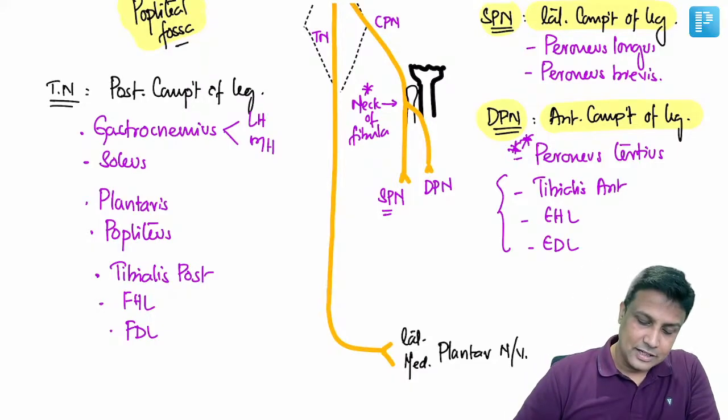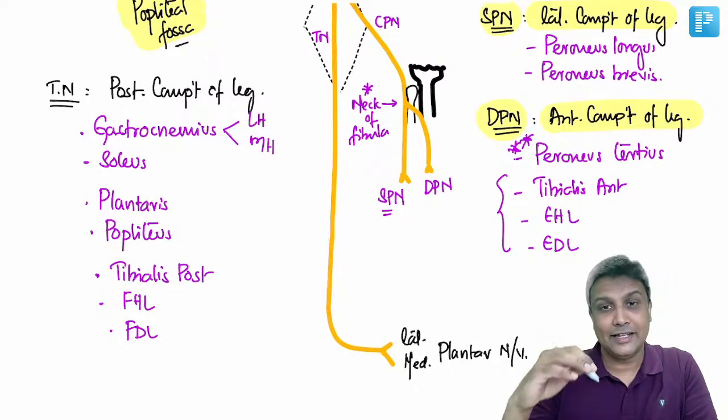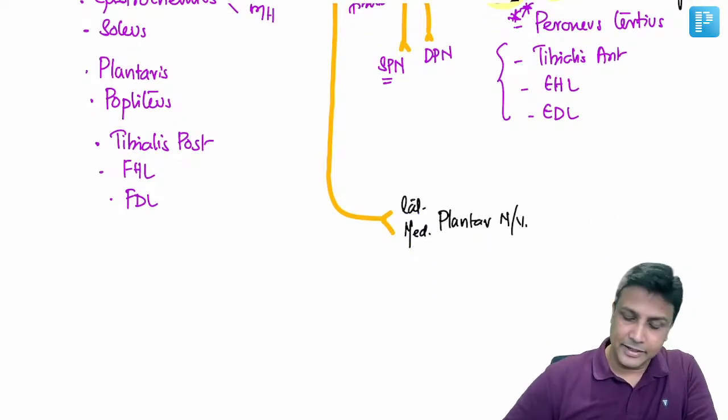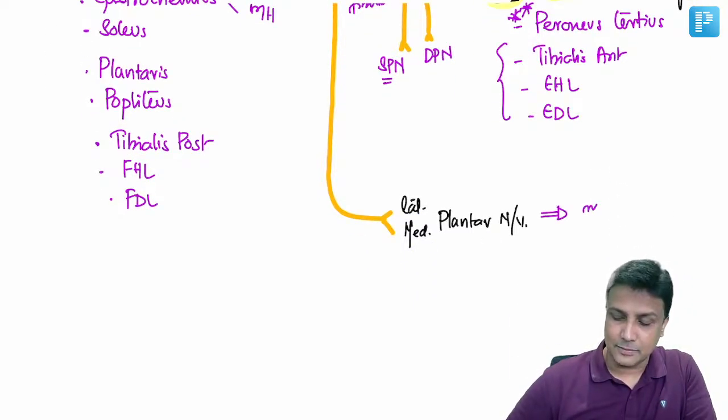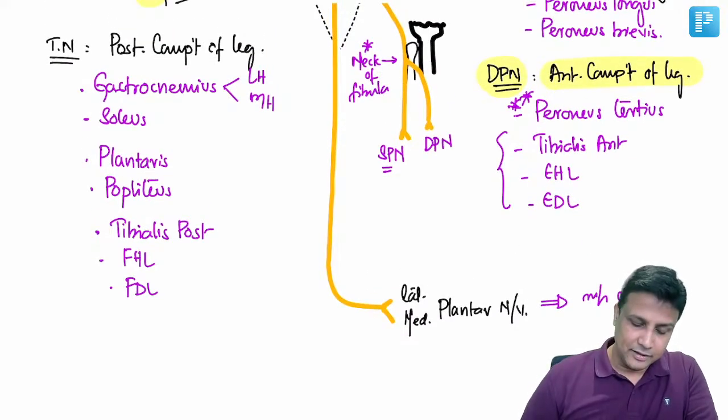Now, what is another nerve which is left out here? Tibial nerve. Now, remember, the tibial nerve is going down, going down, going down, and then taking a turn, entering into the foot. And there it is dividing into the lateral and medial plantar nerves. And these lateral and medial plantar nerves are the ones which will be supplying all the muscles of the foot. Okay. Now come back here to the tibial nerve.